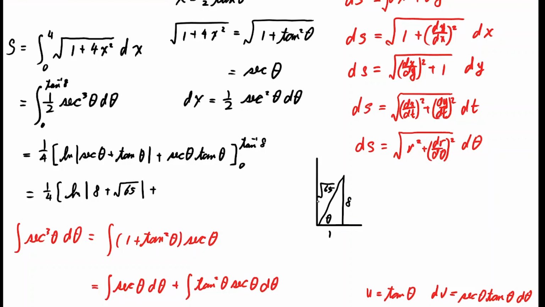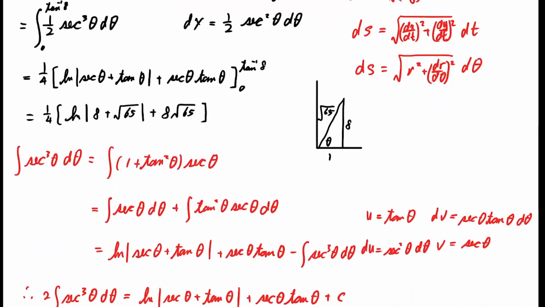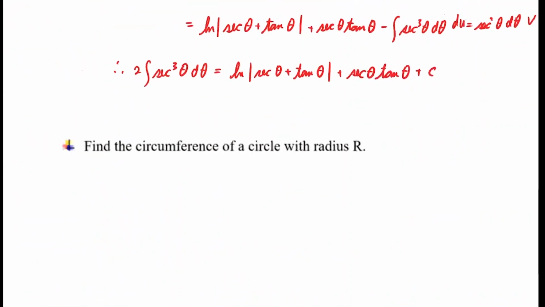Then plus here once again, this is 8, and this one is square root 65. How about that? Wow, that's the mother of all integrals now, isn't it? Yeah. Okay. Any questions before I move on to the second example? The second example is a walk in the park compared to that mother of all integrals.